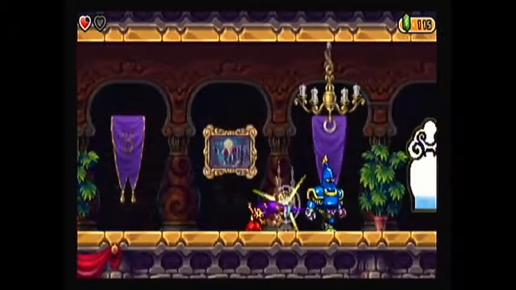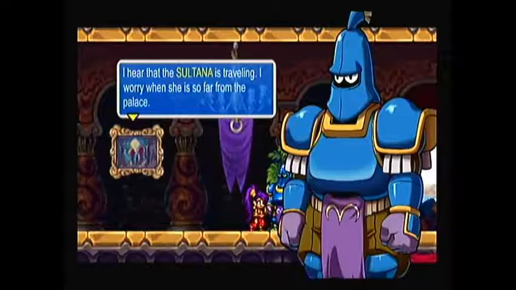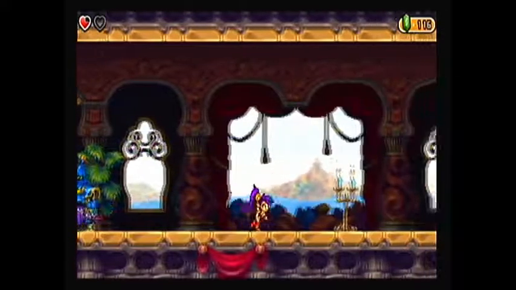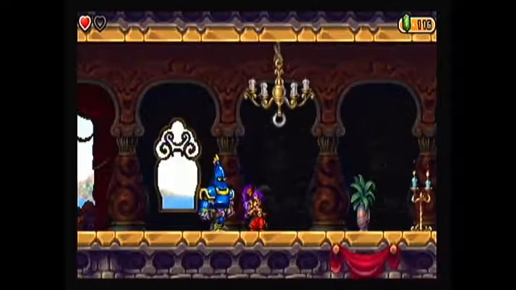Yeah. It's really cool that you can smash all these, like, candles, sticks. I hear the Sultan is traveling. I worry that he is far from the palace. I guess that kind of makes sense, especially given the danger is like outside the palace.